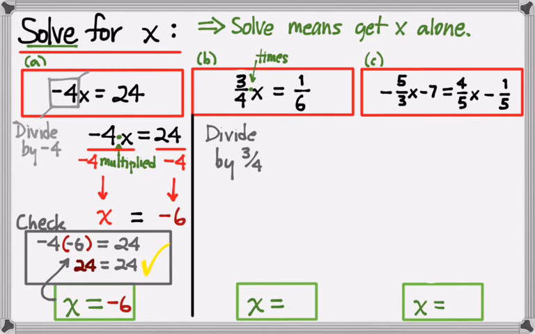So to undo that, we should divide by 3/4 on both sides, which I 100% agree with, and actually I want to start out in this solution by doing it that way. So if I divide by 3/4, I'm going to write that in on the left-hand side here, divide by 3/4, then I think we can all agree that what's going to be left over after dividing 3/4 x by 3/4 is x. For the same reason that x was by itself after we divided negative 4x by negative 4. We divided by whatever x was multiplied by, and x ended up by itself.